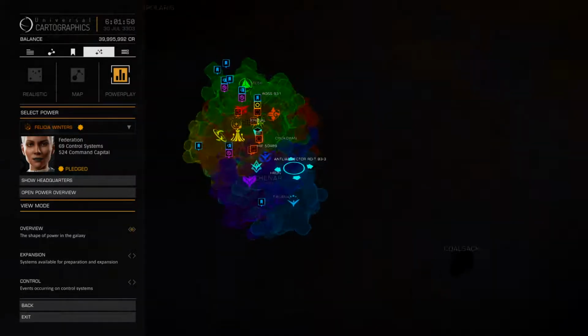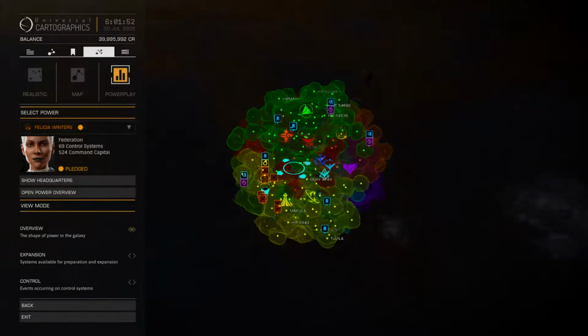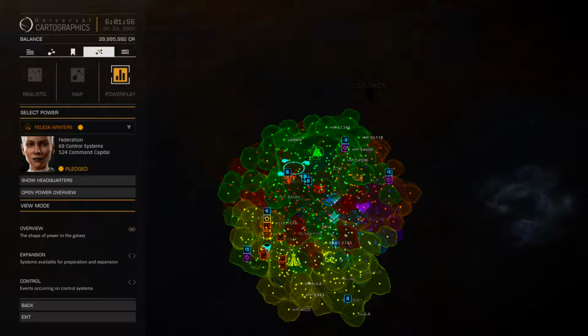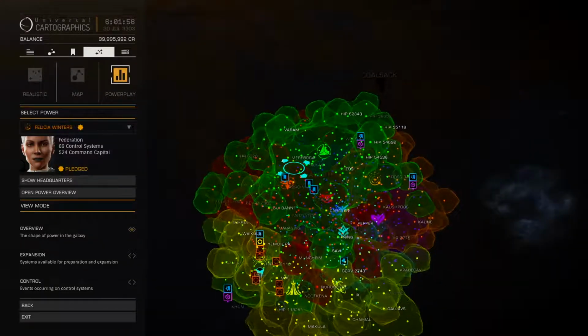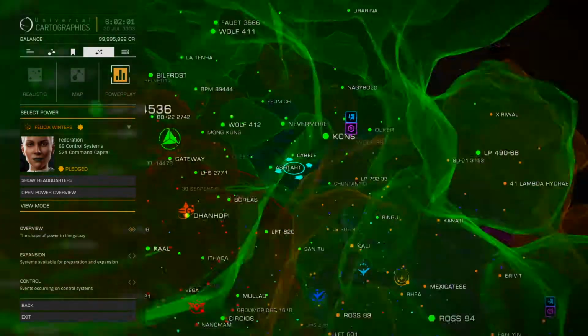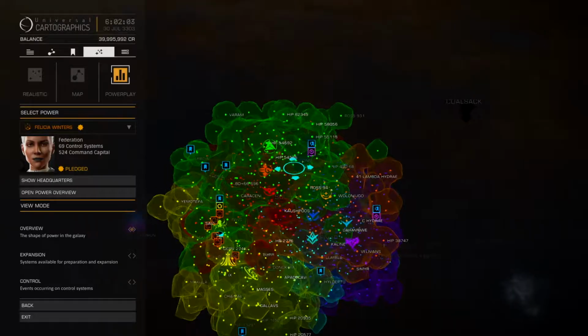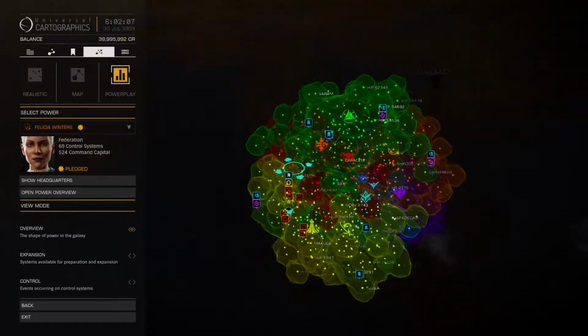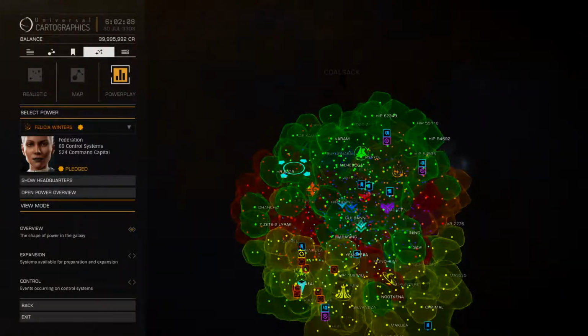So I support Felicia Winters. She's the president of the Federation. She's the fourth most powerful person in the galaxy, and you can affect the power group, and you can affect the power dynamics in this game when you get the reputation to sign up and align yourself with a faction. I align myself with the Federation, in particular, the president.